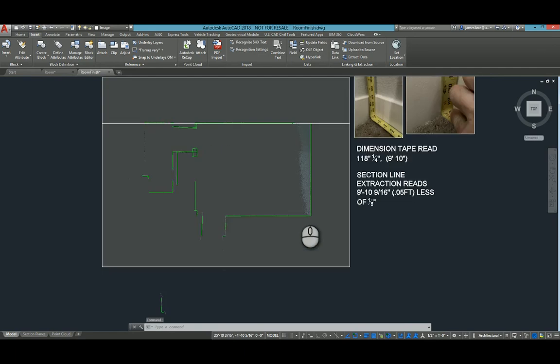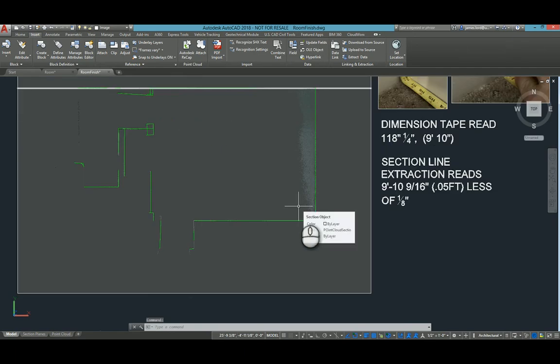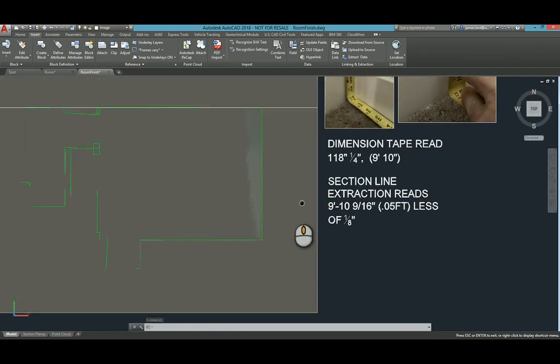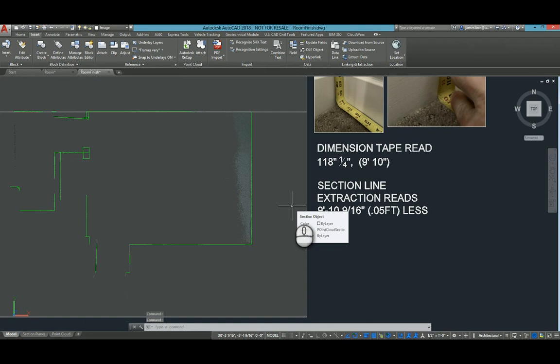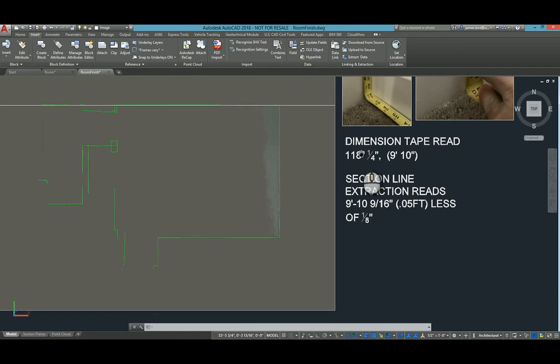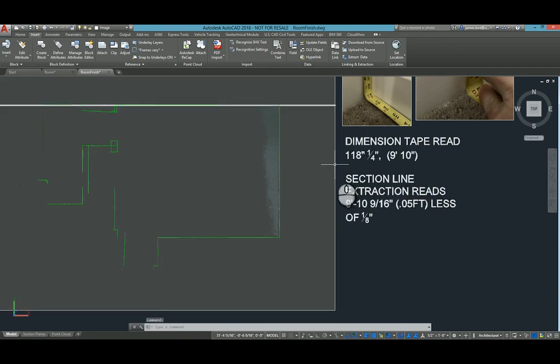The point cloud is there, it's just you're going to have to find a way to basically extract the data. So that's the best way that I can get AutoCAD to extract the data for me. Hopefully this helps. Hopefully if you would like this file, just go ahead and email me and I can send you over this and the recap file as well. And I hope you learned something.